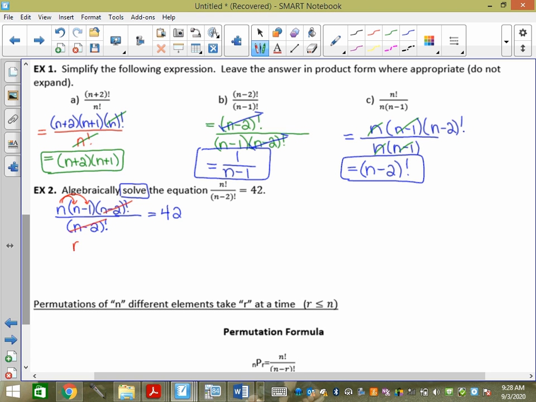So we're going to get n squared minus n equals 42. Right? So that's a quadratic, correct? Technically, because we have an n squared and an n. So we can't just isolate for n no more. We can't do that like we did in grade 10. So in grade 11, you were taught a different way. When you had an n squared and another variable, you had to do what first? What was your next step?